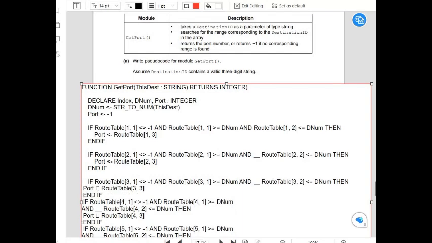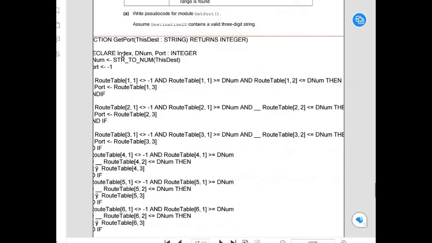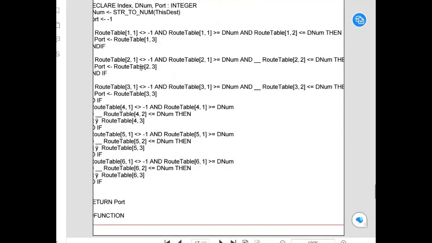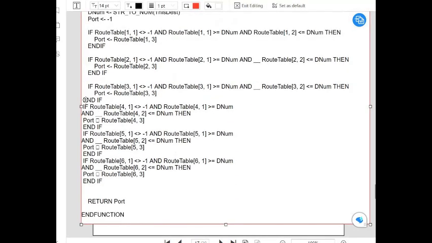So that is a mouthful. We've got a function, and this is a massive function. I'm going to scroll down because it's a big program, and it's a 7 marker.